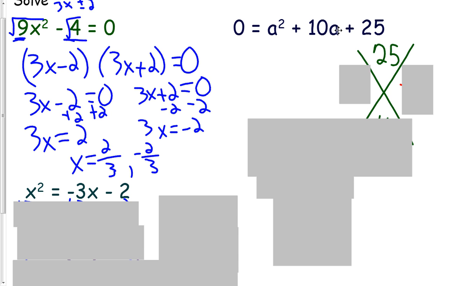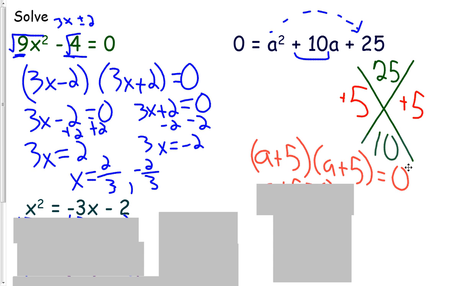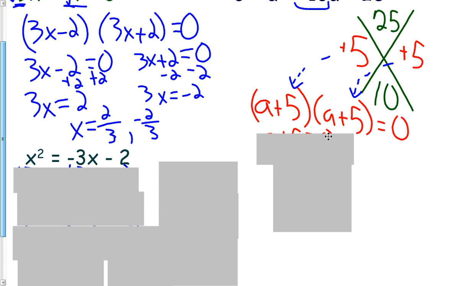Next we've got a² + 10a + 25. Again this is 3 pieces. We are doing 1 times 25 equals 25. And then we know that the numbers that multiply to equal 25 need to add to equal 10. Now the two factors of 25 are 5 and 5. So 5 plus 5 is 10. And since they're the same number we're going to have two parentheses with a plus 5 in it. Since they're the same we're just going to solve for one of them and that will get us both answers. We just happen to have the same answer twice. a+5 = 0. Subtract 5 from each side. a equals minus 5 is our single answer for that problem.